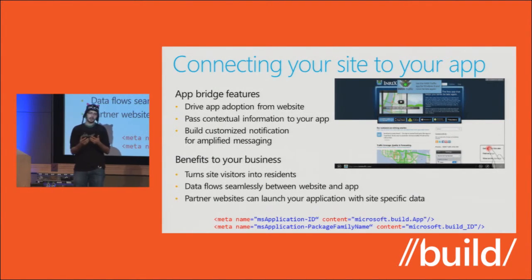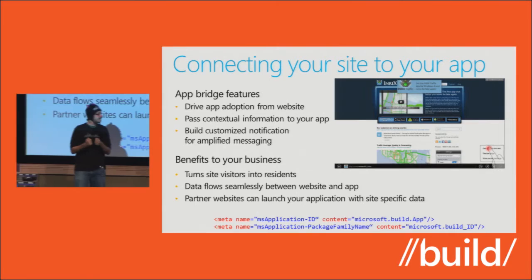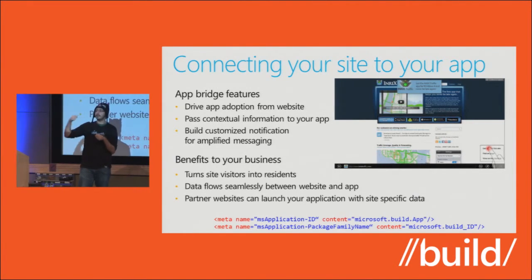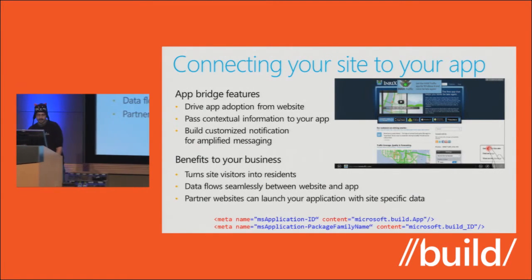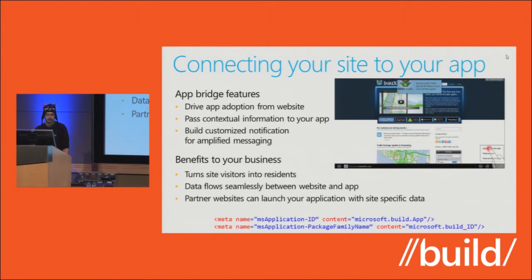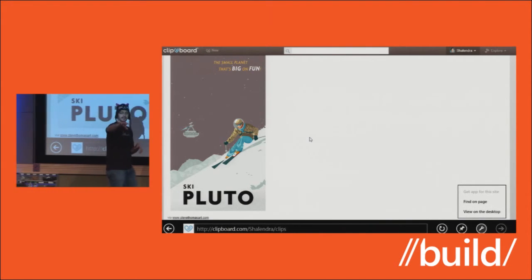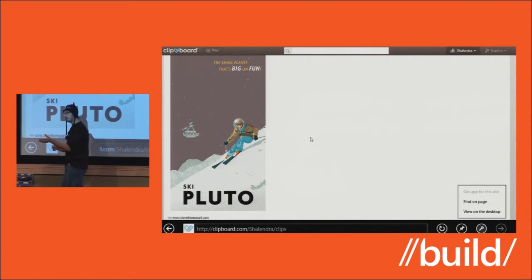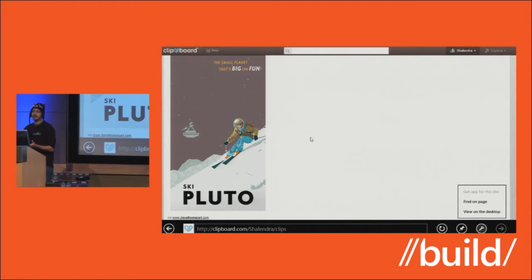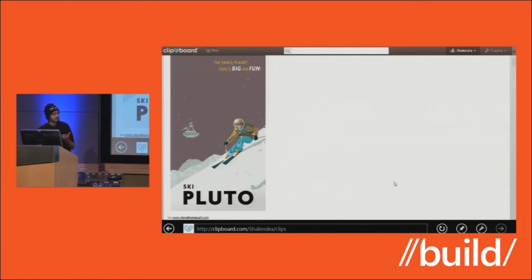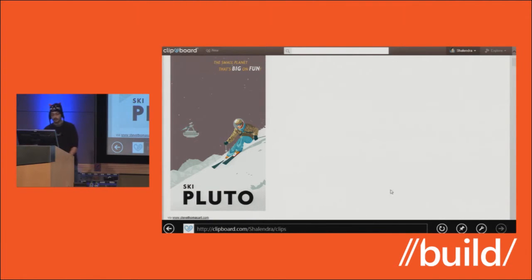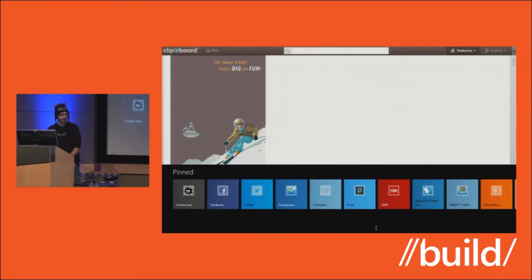The two that are most powerful are, number one, there is a default place for every app or every website to get connected to the web page. And this is what you might have already seen on your devices to date: the wrench icon that you have on this part of the screen. At the bottom of every Internet Explorer, there's this wrench icon that allows you to find and view on the desktop. But if you light up the fact that you have an app that is connected to this website, it will also let you switch to that app. So let me give you a couple of examples.